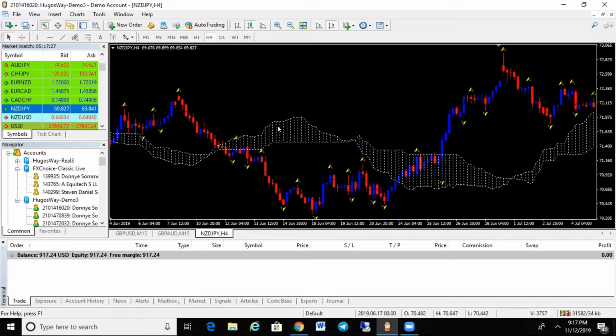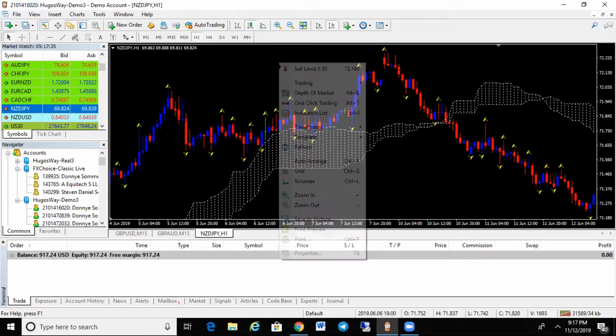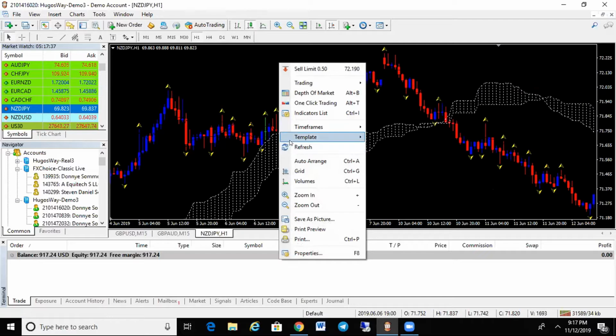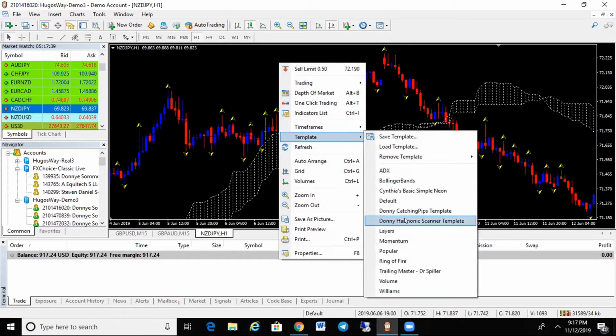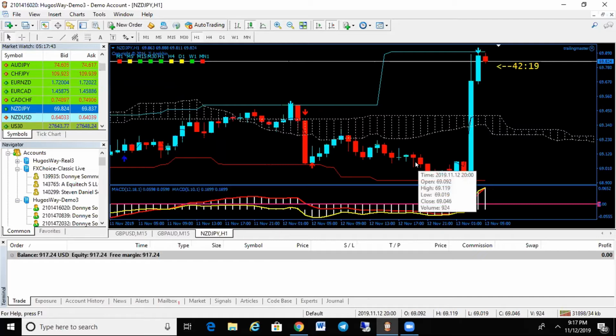Now that we found this pair, we're going to go up here and make sure we're on the 1 hour time frame. Once you have the template installed, you're going to right click, go down to the template, and my template is going to come up.